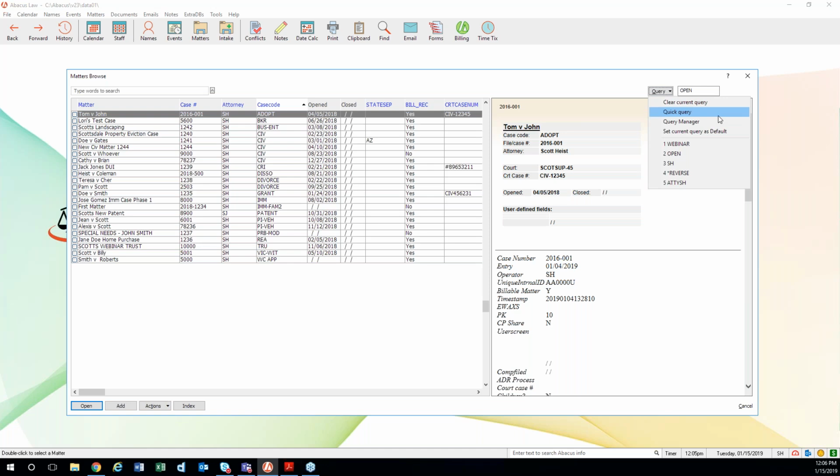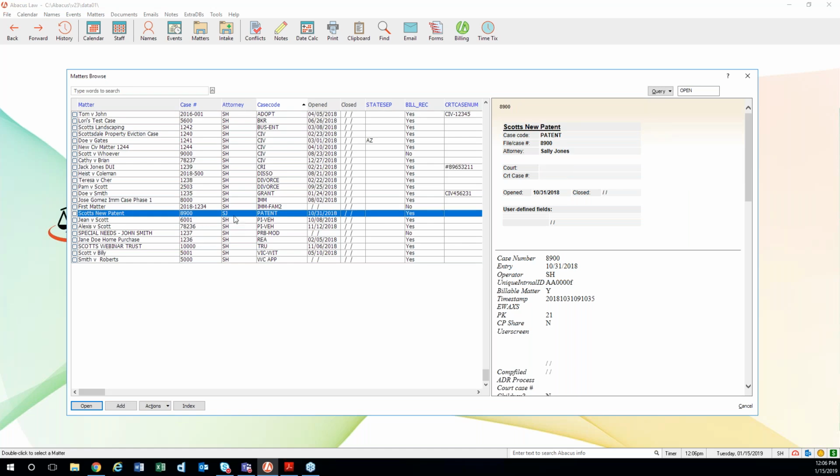Quick query, like I was saying in the beginning, is a way to temporarily set a filter so that you can see specific data that meets that criteria visually in front of you. So right now, if I wanted to see every case that is assigned to the attorney initials SJ, we can see right there, SJ.